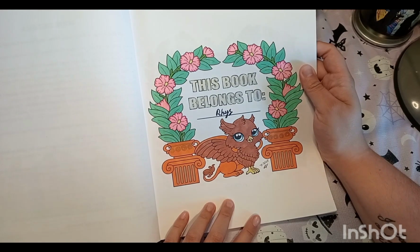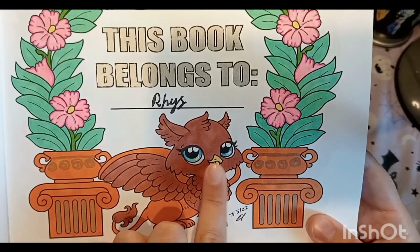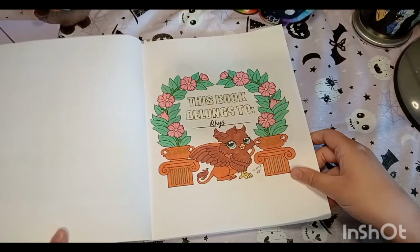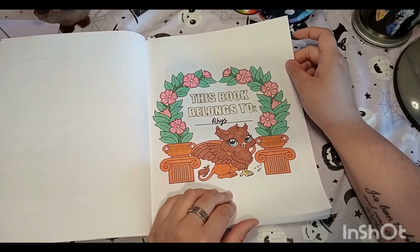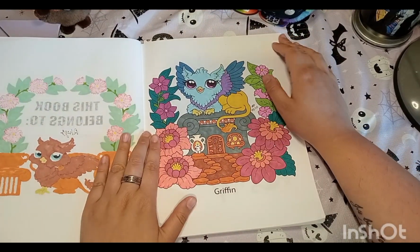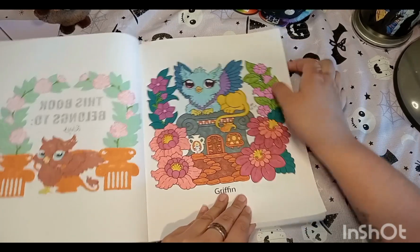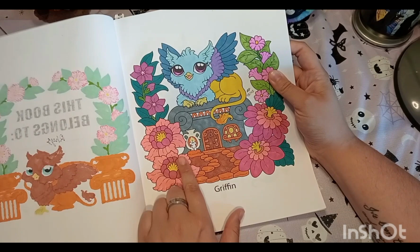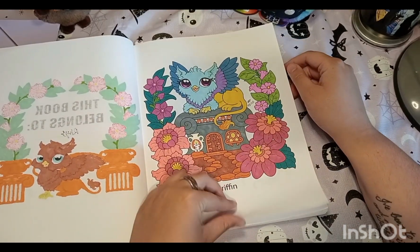And so yeah, with the blending, all I've done is add 2 different shades to the eyes or something. I've not done anything too crazy. So, yeah. And did the griffin. And some silver again on the lantern. I've been having a lot of fun with these.